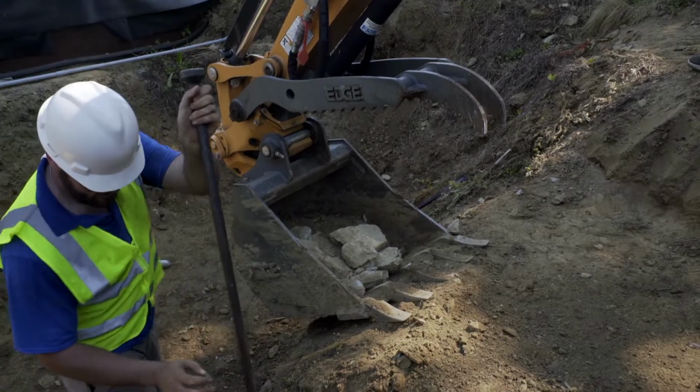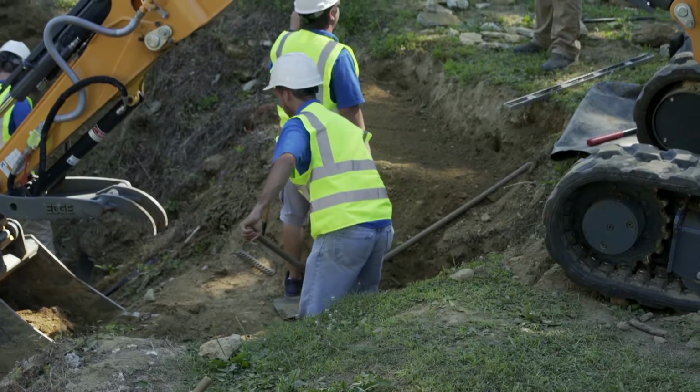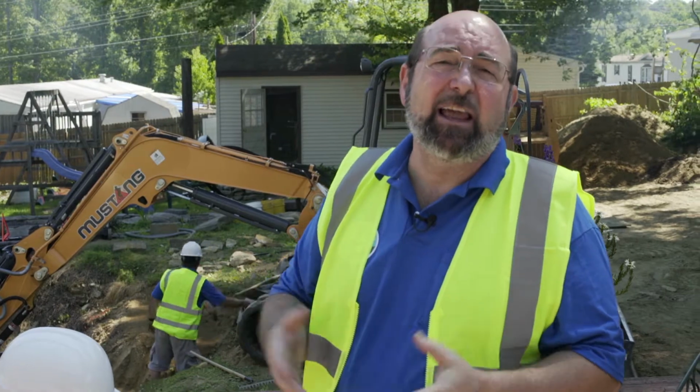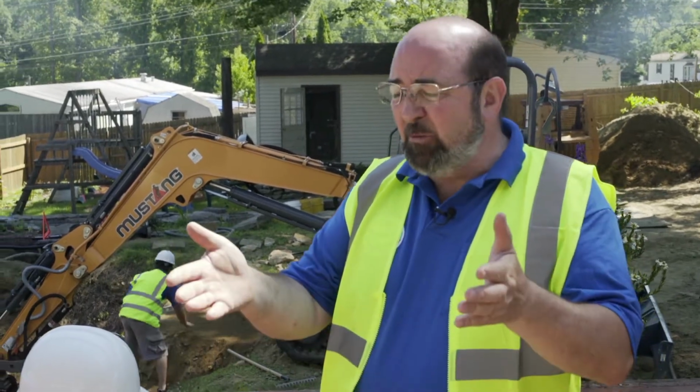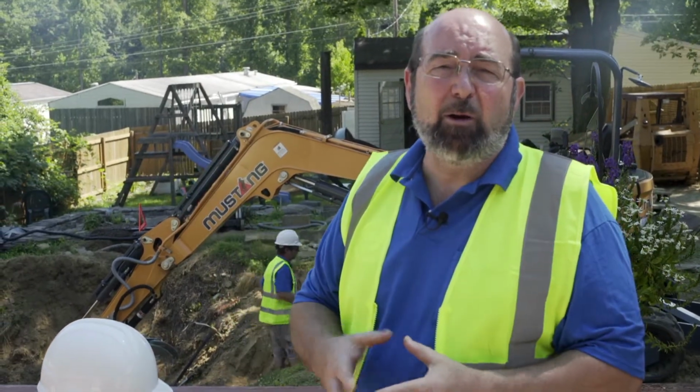We break down the edges because we want our pond hole to be concave, never convex. The problem with a convex area is that ice pushes up against it. Think of it like an ice cube tray. Ice cube trays are always concave, always get larger as they go up. And we want our pond to be the same way. We don't want any tight areas where the ice as it forms in the winter is going to be pushing up against it. We want openness where it's concave and the ice simply rises in the pond.